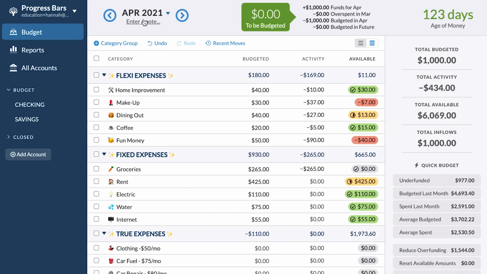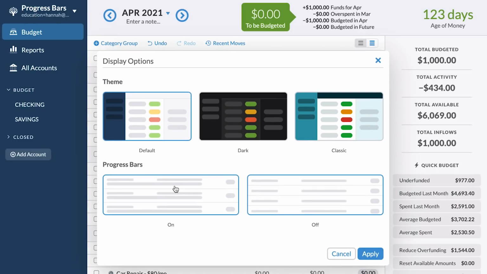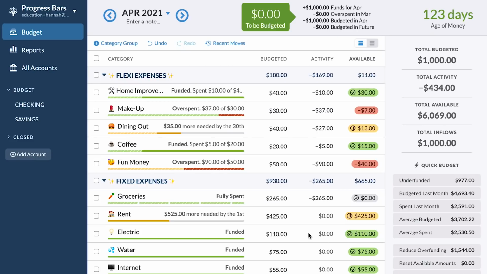If for some reason you forgot how to toggle the progress bars on and off, you can also do so by going to the main menu of your budget, clicking Display Options, and selecting whichever option most floats your financial boat. Personally, I am a big fan of being able to toggle these on and off because I like the simplicity of a nice, compact, neat budget, but when I do want more visual detail as to what's going on in my budget, I can easily open them back up. The luxuries we have these days.